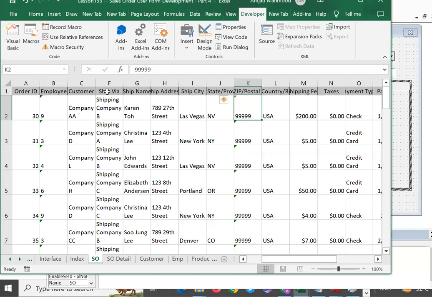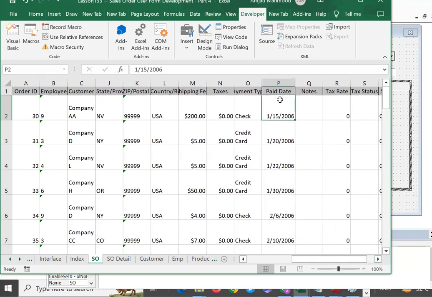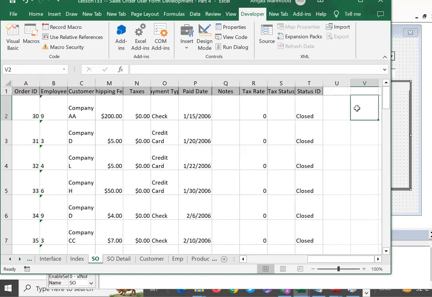The shipment related items will be added in the shipment tab, and payment related items, means payment type and payment date, etc., can be done here, and these are the status. The tax status, these all are related to the payments, and the status ID.